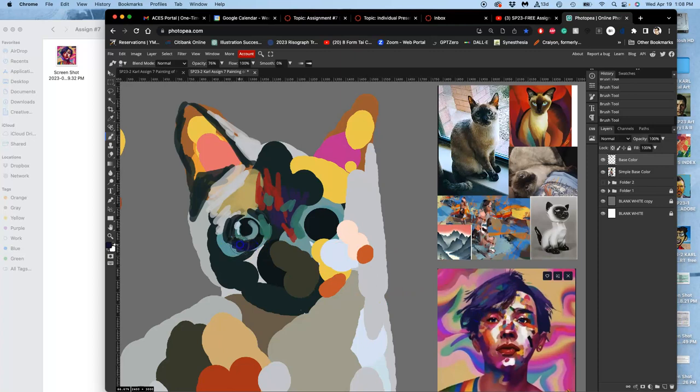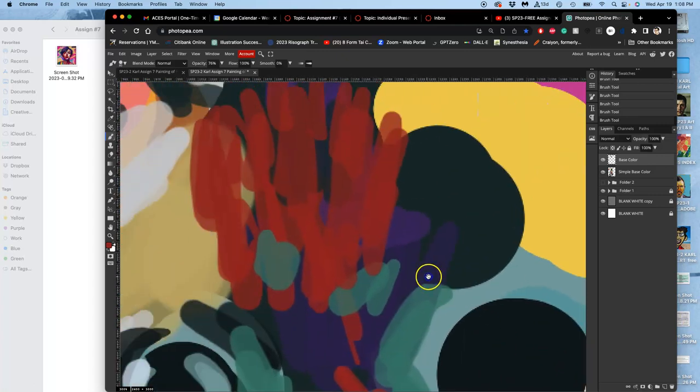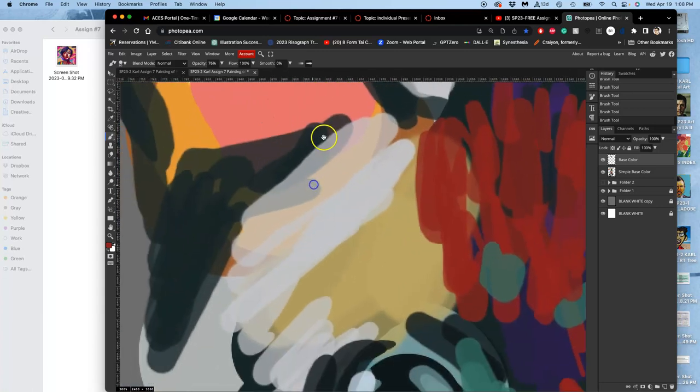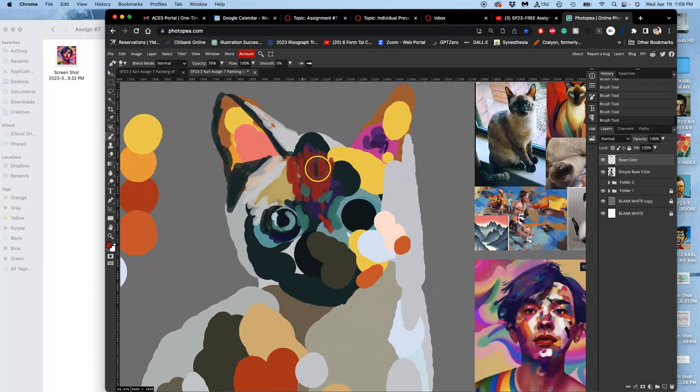And what's nice about being at 70% is even when I go on top of the pink with the purple, it's the purple mixing with the pink. And it's giving me a new color at 70%, you know, each time I do that. Especially for doing something like a hairy animal, the more I mix these colors, the better. Because I get more and more texture. Instead of it looking like this, it starts to look more and more like this, where the colors are layering up on top of each other in the direction that I want.